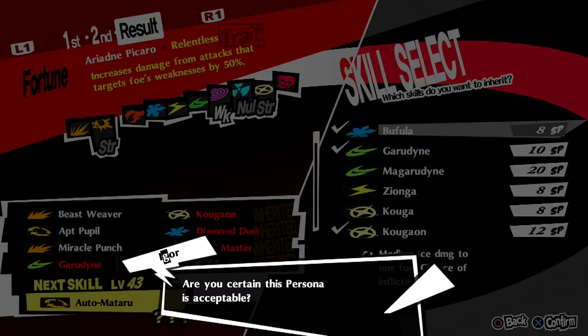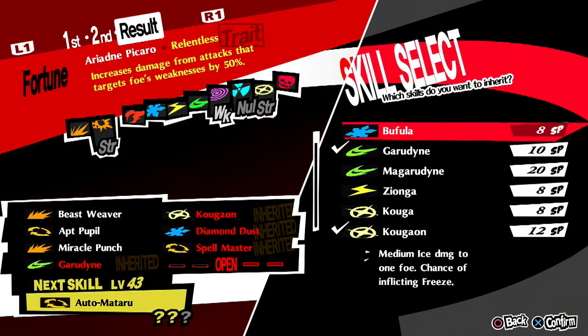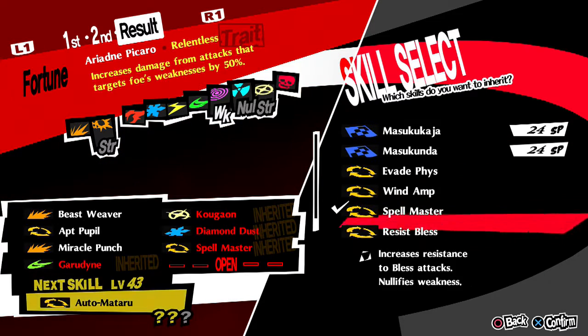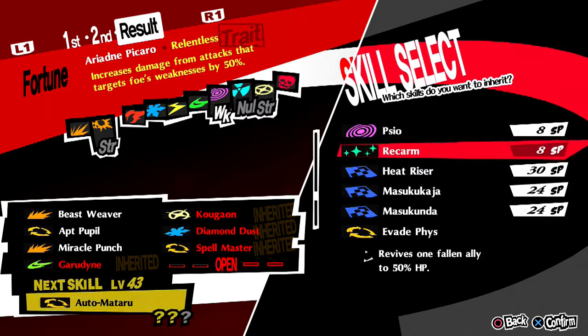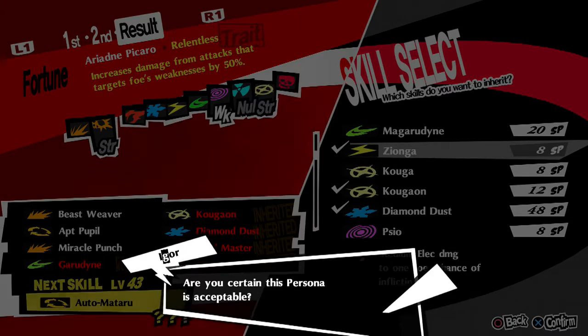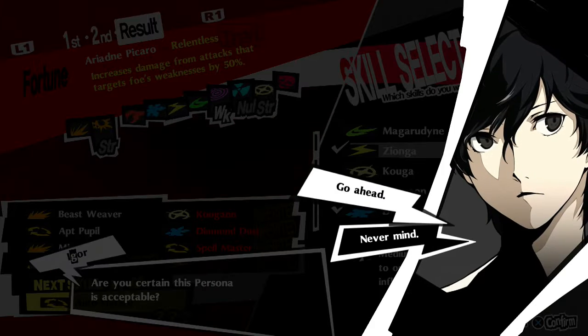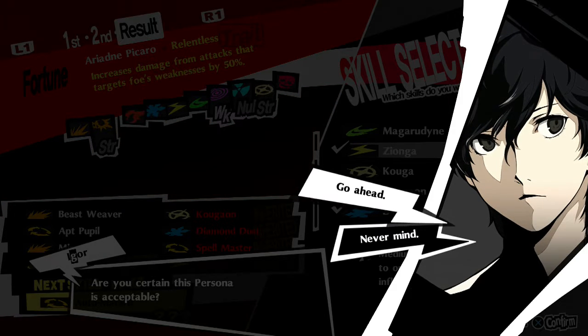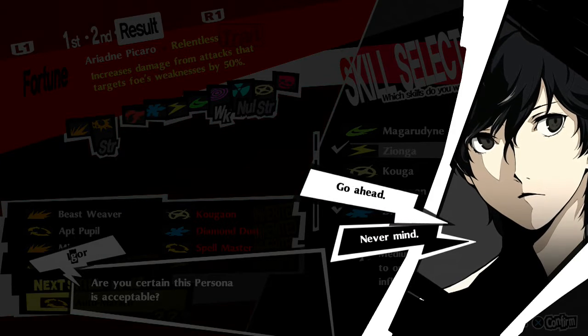This should bestow great power. Wait, no, not Bufula, not Bufula. I was gonna say, I don't have really good ice moves, and it's like, wait, I have Diamond Dust here. I don't need that. I guess Zionga. This should bestow great power. Well, indeed. Well, I guess Zionga wouldn't be too bad. I was thinking it's like, well, I have a powerful electric move, but I also have a powerful psychokinesis. I'm pretty sure it's on the same persona, so we'll go with that.